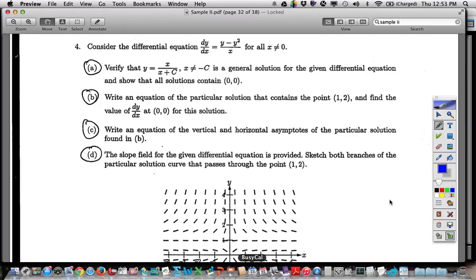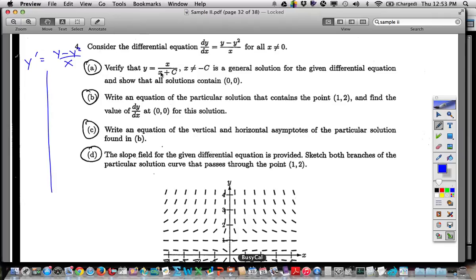Sometimes they'll say just solve this differential equation. But then if you screw it up, it's hard to use it the rest of the problem. So they'll give you the solution and tell you to verify. Well, that's where we did the T-chart. So here's what that would look like. You would say, okay, I've got y prime here, and I've got y minus y squared over x here.